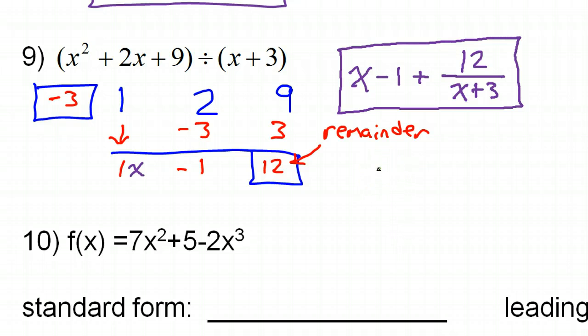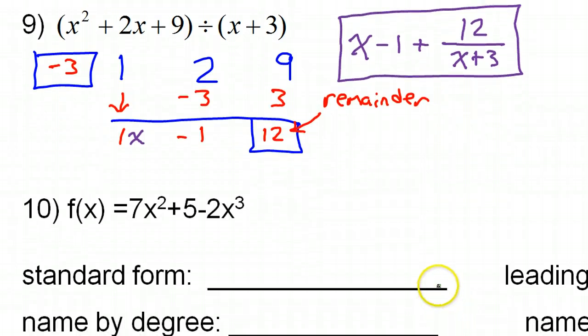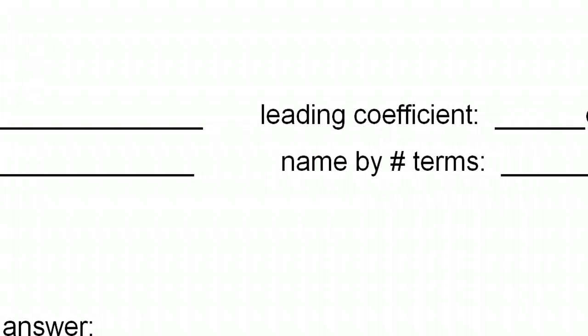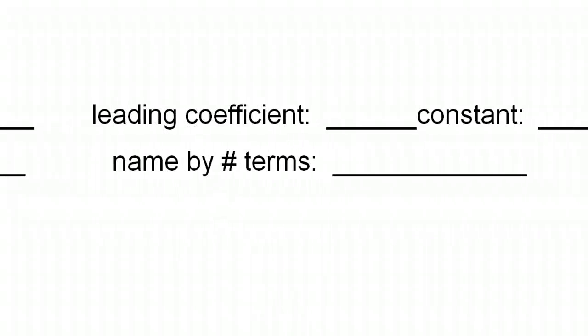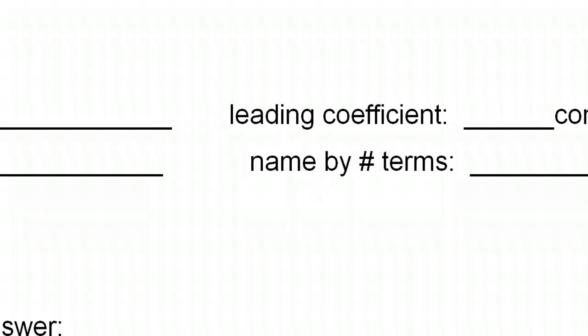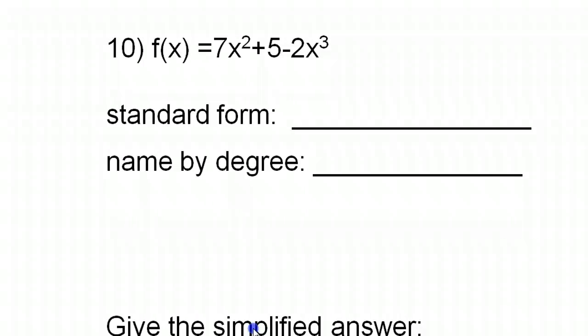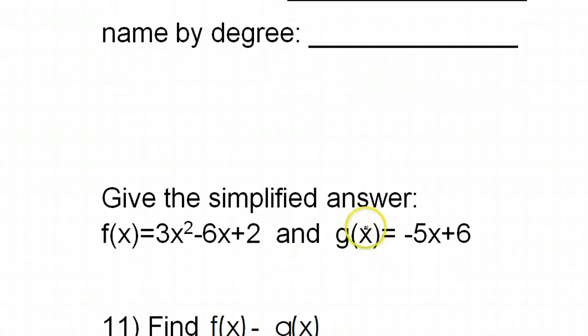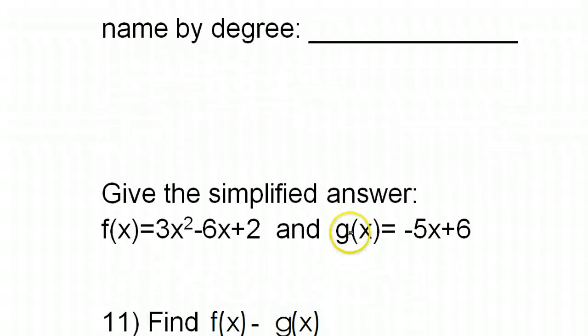So that's going to be the end of this video. In part 4 we will pick up from here in the next video, and we'll talk about some of the terminology surrounding polynomials: standard form, degree, leading coefficient, constant. We'll classify things like cubic, trinomial, quadratic, binomial, stuff like that. So that's what we'll do in the next video.